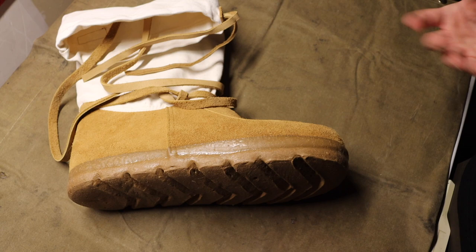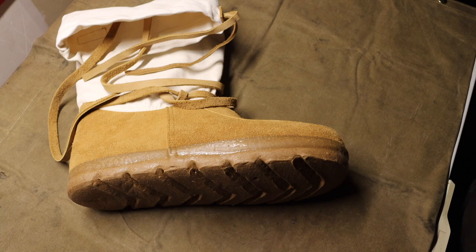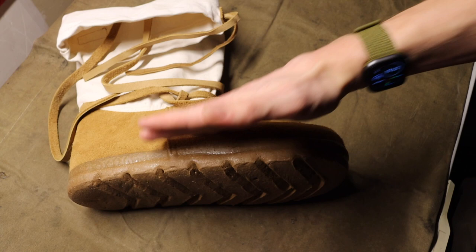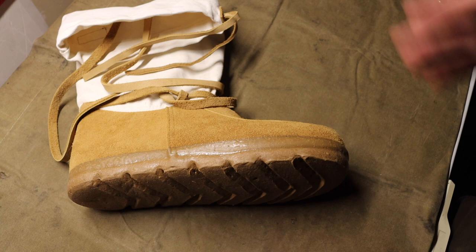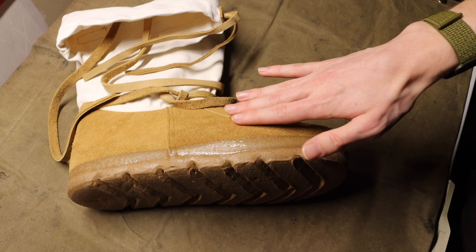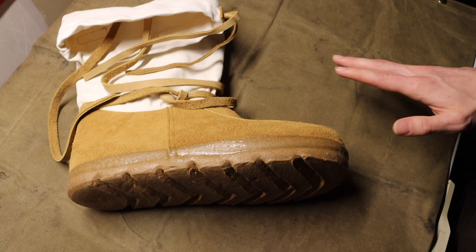That may not seem like a huge thing, but if you wear bunny boots or military mukluks you'll find your foot is sitting much higher in the shoe, almost like standing on a pedestal. What can be problematic with that is when using snowshoes — if your foot is sitting on that pedestal, it's very easy for your foot to roll in the bindings of the snowshoe. While that doesn't usually cause injuries, it makes the snowshoe slide sideways into snow, causing you to dig down deeper. The low profile of the Steger really allows for a much better fit and easier time utilizing snowshoes.